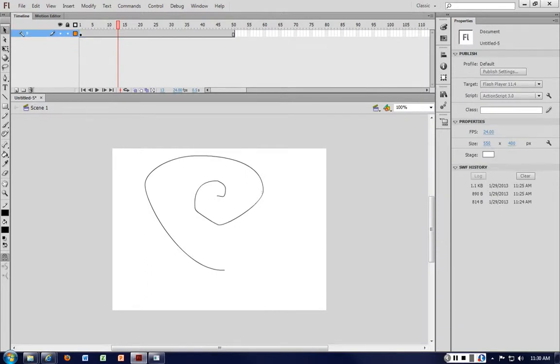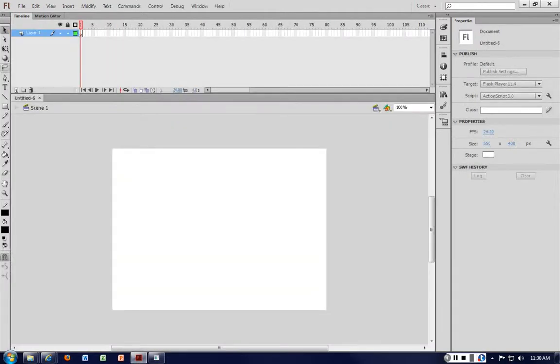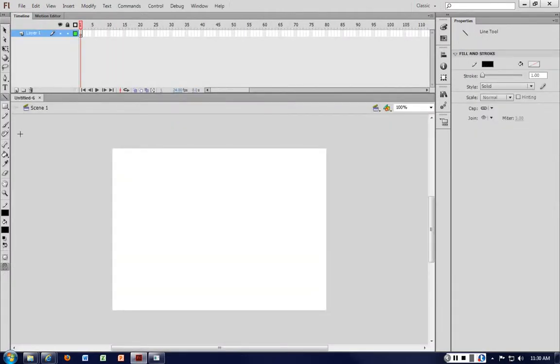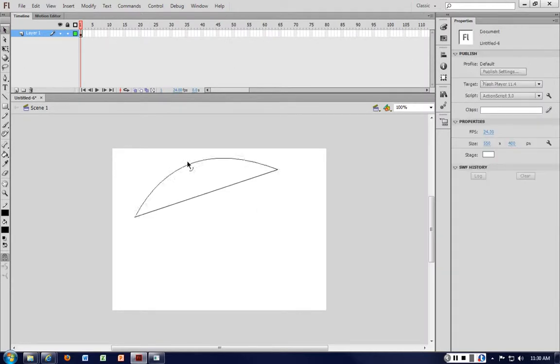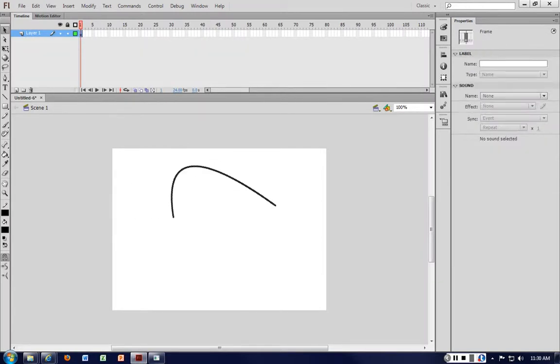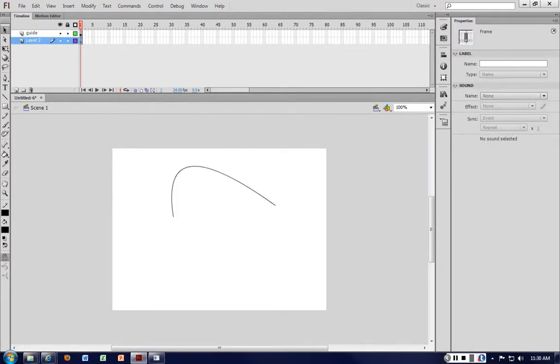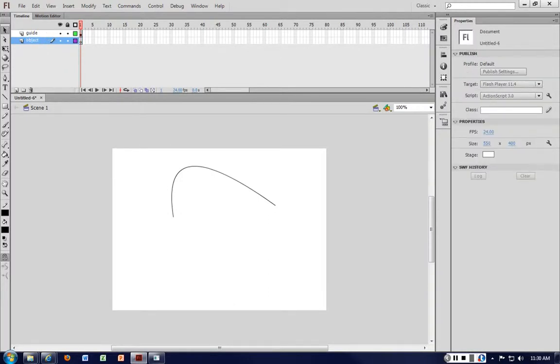Okay, I'm going to start again on this. Let's do one more try. So let's do a line for the sake of it. Let's introduce a bit of a curve. I'm going to call this the guide. It's the name I'm using. Then I'm going to have another layer with the object. Create a circle.